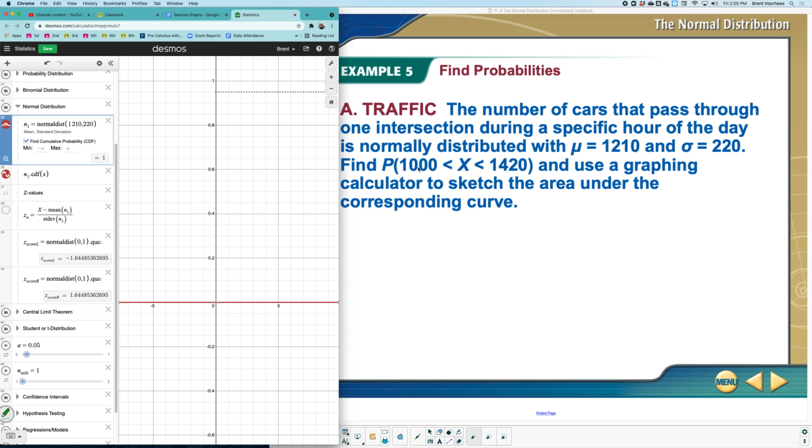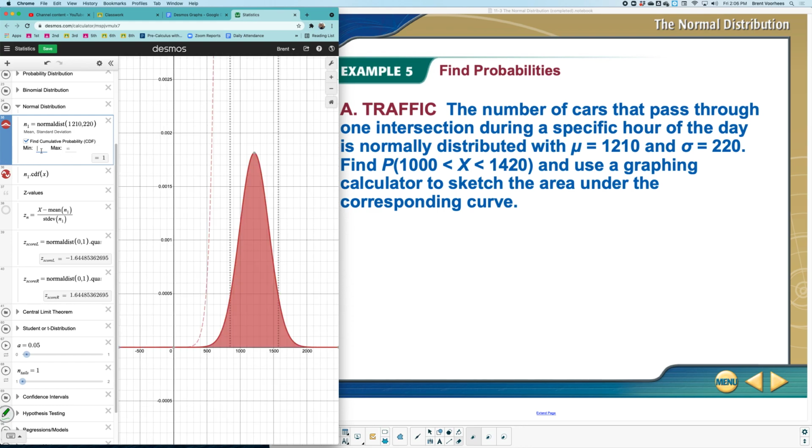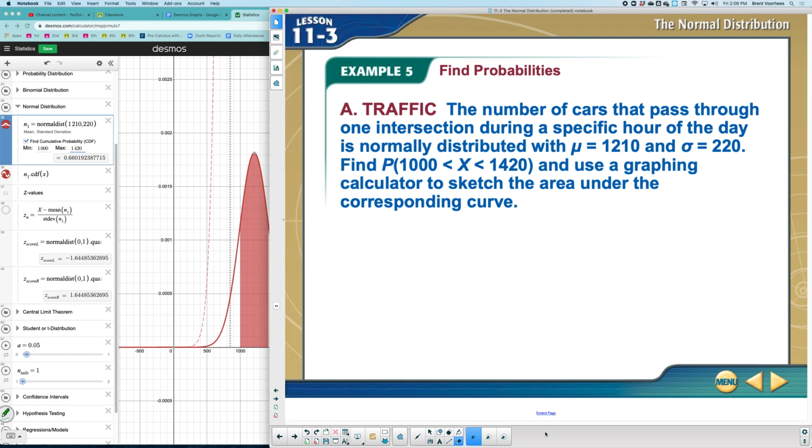Okay, so we want to know what's the probability of having between 1,000 and 1,420 cars. Well, that is simply, let me align my data here. You put 1,000 here. What's the probability between having 1,000 and 1,420 cars? Since cars is the mean, you can plug it in as the min and the max. And it's saying what's the probability? It's this amount of area. Whatever the area is of all of this area shaded is the answer, which we're told is right there. It's approximately 66% of the data.